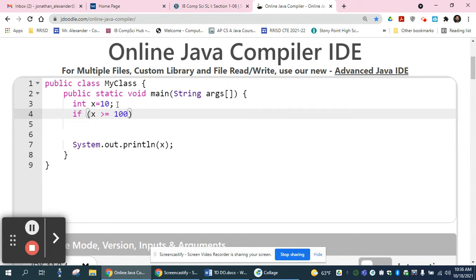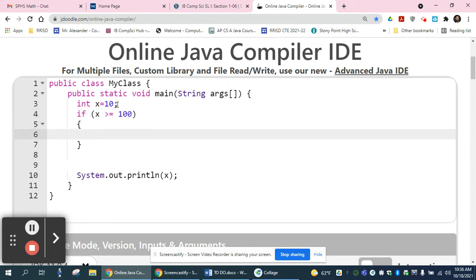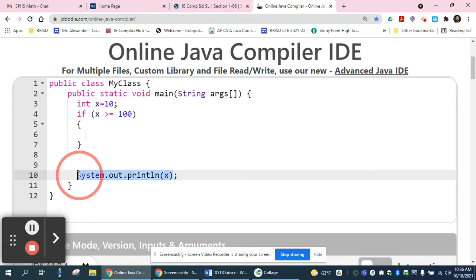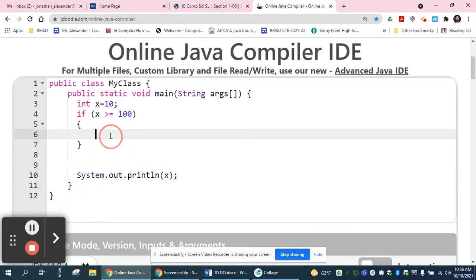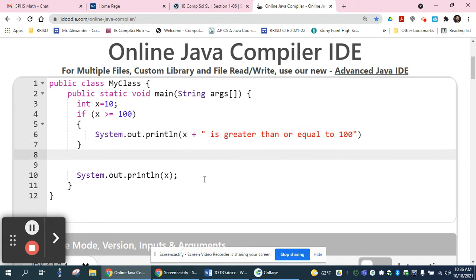So normally, what we do is we put a couple of curly brackets here, and in between, we would print it out, or we would do something else. In this case, I just want to print x is greater than or equal to 100. Right now, let's say that that's not true. X is not greater than or equal to 100. What kind of number would it be then? Less than. So give me an example. 99. 12, 99. These are all great.